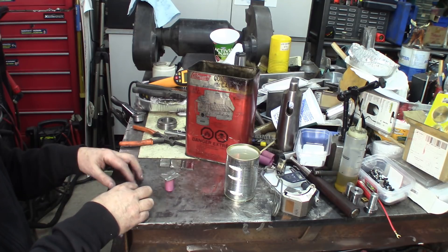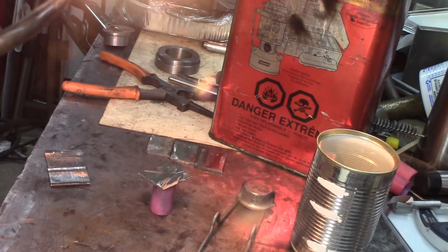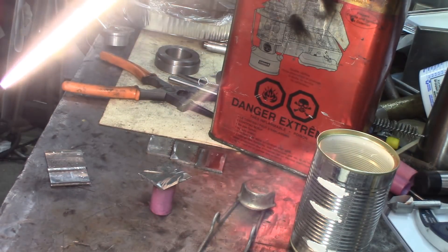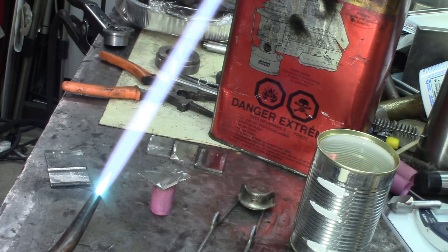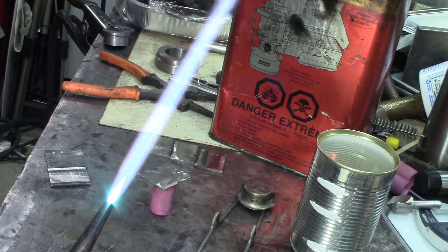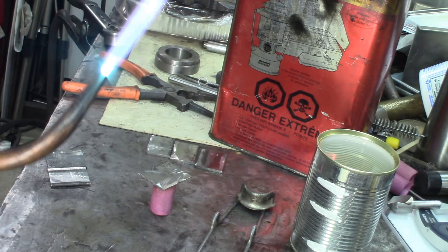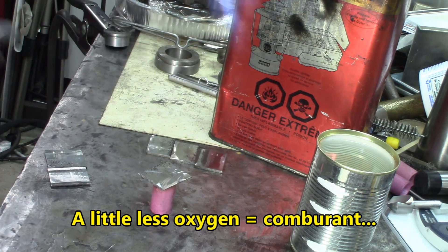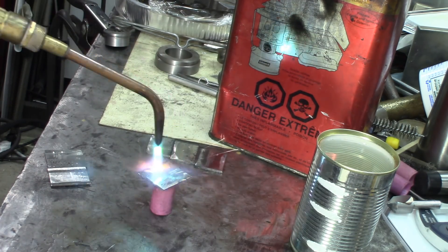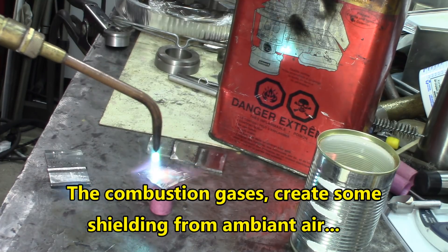The next step is to heat them up properly. We'll start with the water ones. You want a flame that's very lightly carburizing — see this little second plume, paler at the end. It means it doesn't 100% burn the flammable material, the acetylene. This gives a little bit of protection, stopping the oxygen from getting right to the part. Let's heat this up — generally it's not very long. What you want to get is orangey, and I'll show you one feature.